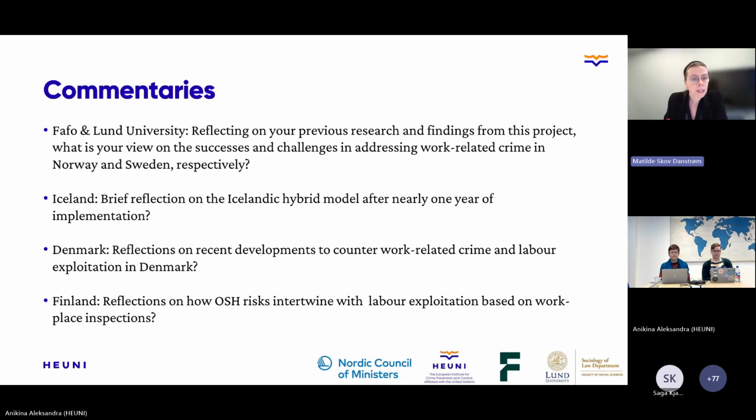Well, from the Danish side, I can say that some of the newest information that we can bring to the table today is that the Parliament has just last week, I think it was, adopted a multi-annual police agreement, which sets out the financial and strategic objectives for the police from 2026 to 2030. And in this agreement, it is stated that more resources will be allocated for the police, including a number of extra staff, between 15 and 30 employees, as mentioned in the agreement, to work in the area of work crime and also organized crime in general.